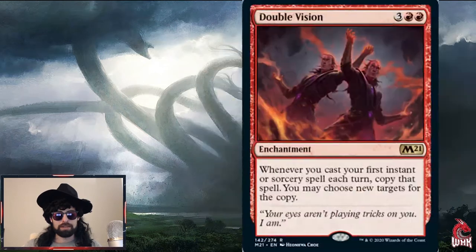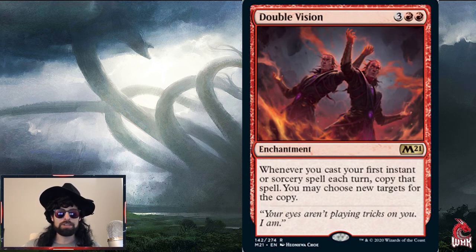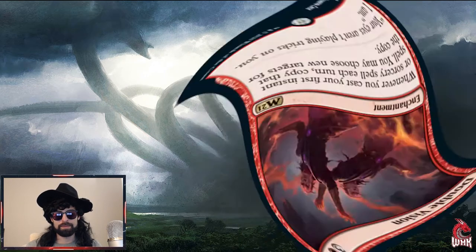And we have Double Vision. Ugh. This card shouldn't be legal, but it is. It's an enchantment, 2 red, 3 colorless. Whenever you cast your first instant or sorcery spell each turn, copy that spell. You may choose new targets for the copy. Once you get this bad boy out with a little bit of mana acceleration, or ramp, you could even turn 5 throw this out, and you're going to double everything. I would go as far as to say it's really near having a Fires of Invention for instants or sorceries. So, go for it. It's going to be dirty. People are going to be playing it. And I am too.